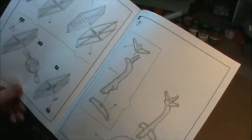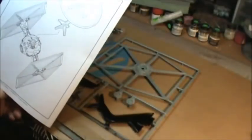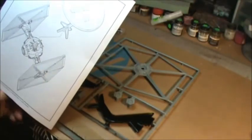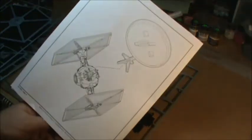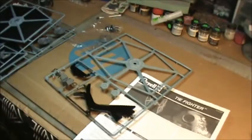Eight steps to put it all together. Alright. Oh, 9 steps. Sorry. Putting the base on the ship is the 9th step. But really, that's it. But it's really not a horrible looking kit.